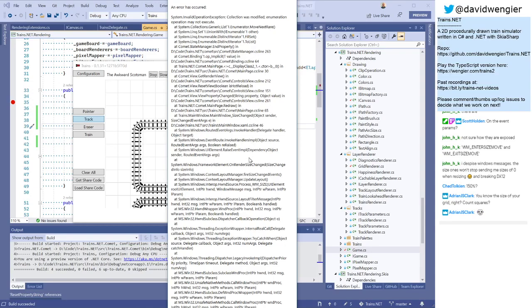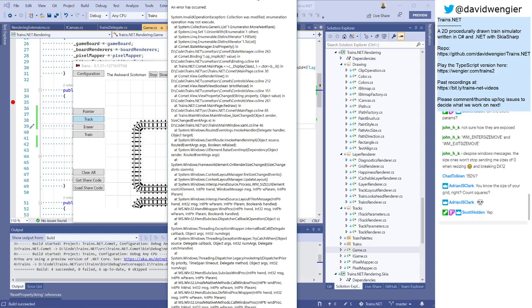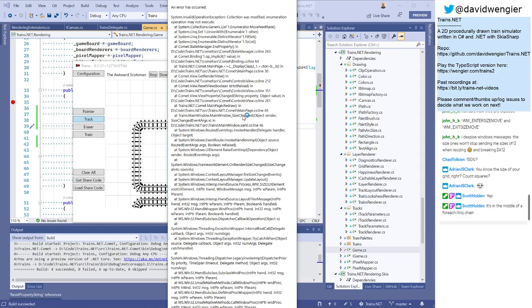Collection was modified. What collection is being modified when I'm resizing? Oh, it must be that this size changed event is being fired while Comet is already redrawing.